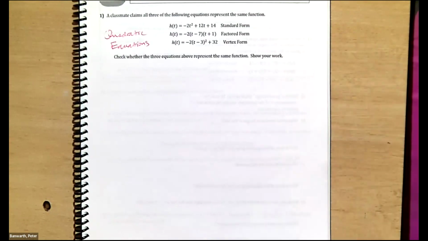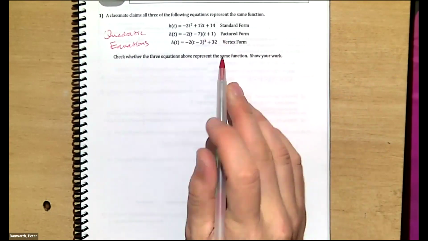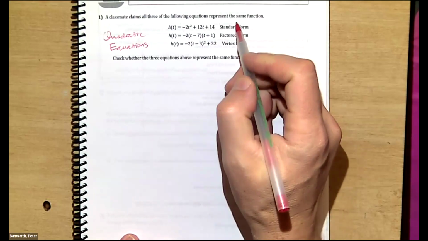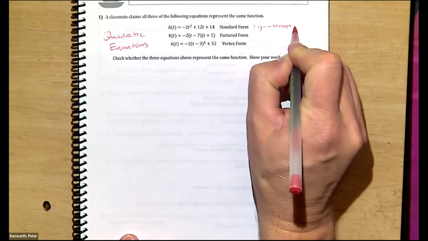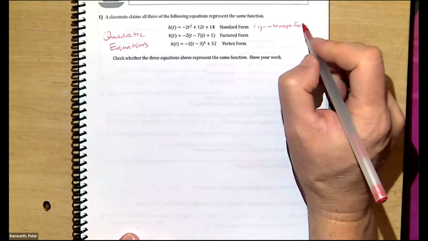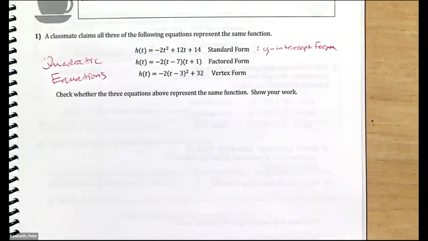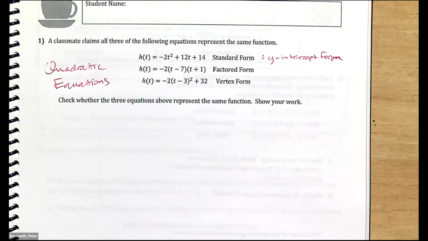And we give them names for their different forms. The standard form looks like any usual polynomial. The factored form, you can see the factors, and the vertex form shows you the vertex. So I'll go through where to identify all 3 of those. But first, I want to give you the names that I like to use. Instead of standard form, I like to call this y-intercept form. Does anybody have a reason why I might want to call this one the y-intercept form?